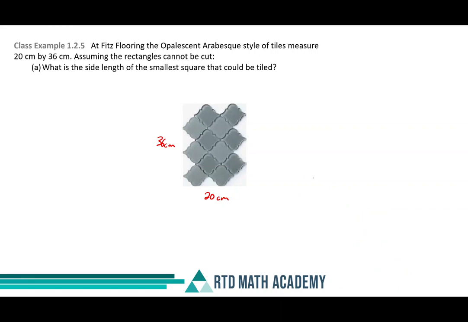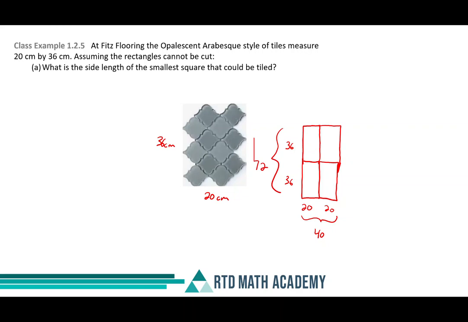So what I'm really trying to do is take a 20 by 36 tile like this, and maybe put another tile next to it. Maybe I'm going to put another tile up here. Ooh, I'm going to go with another tile over here. Although this is a 2 by 2 rectangular grid, 2 tiles wide and 2 tiles long, we know 20 plus 20 is only 40, and we know 36 plus 36 is 72. So this is not a true square. Okay, so we're getting closer. We know we can't cut things. We know kind of what the shape looks like. Let's see what else we can figure out here.